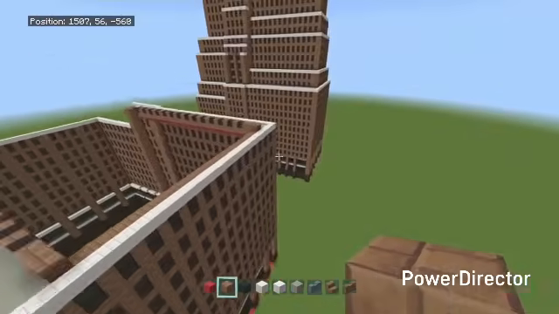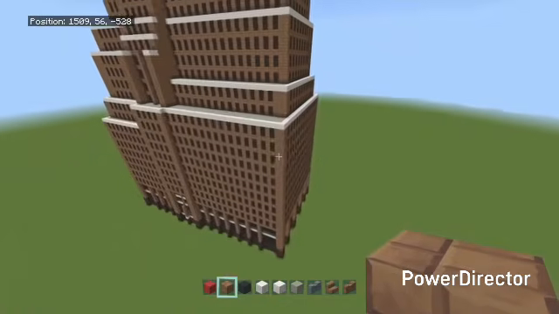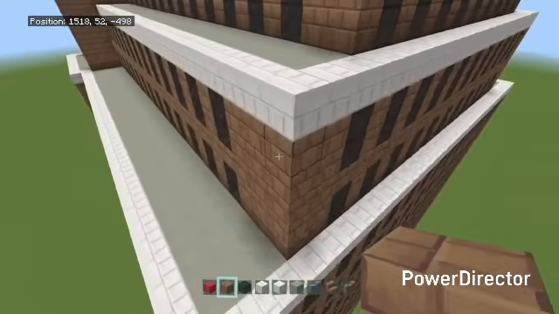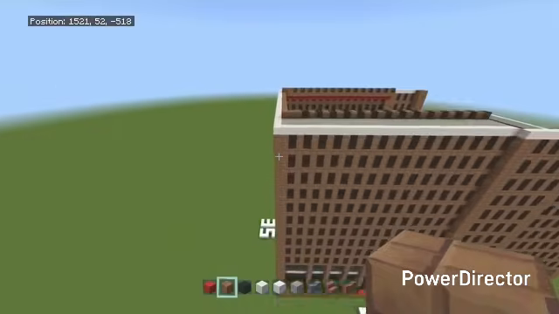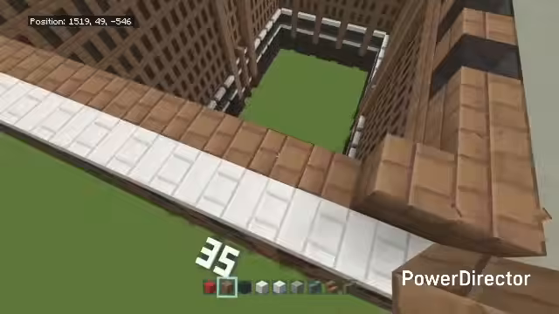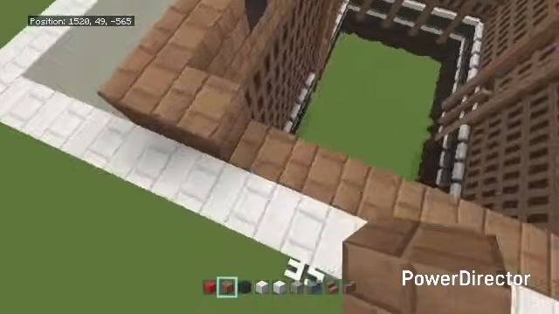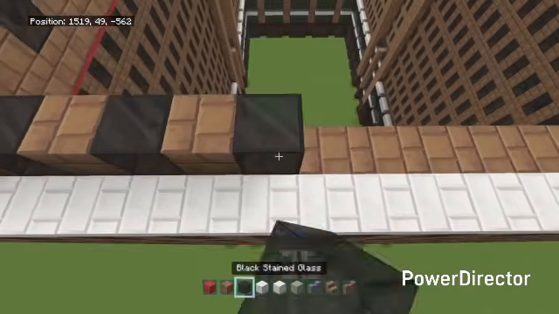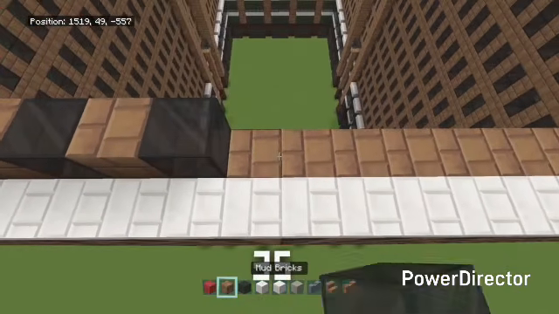Just like that. Then for the short side, you can see from here, it's going to be 2 mud bricks. So, 1 there. That's 2. And from here you want to continue the pattern of mud and glass. So mud, glass, over and over.